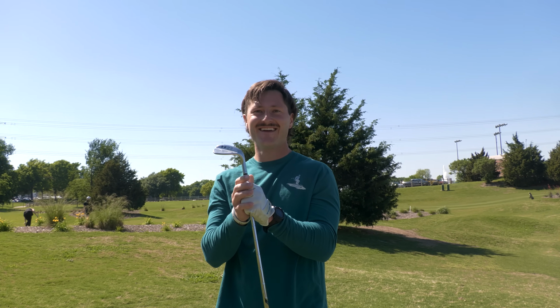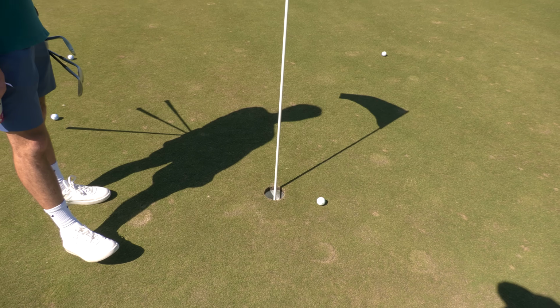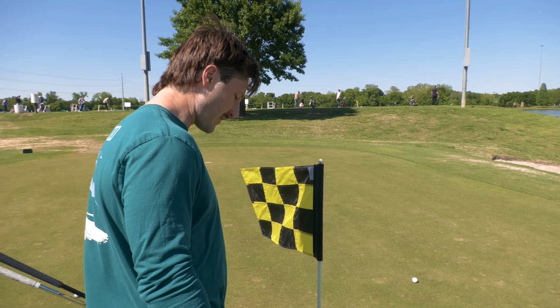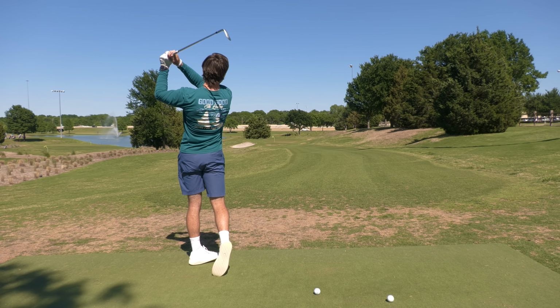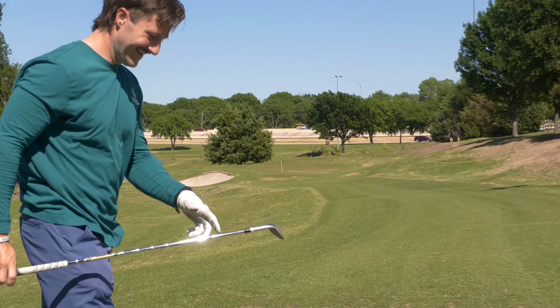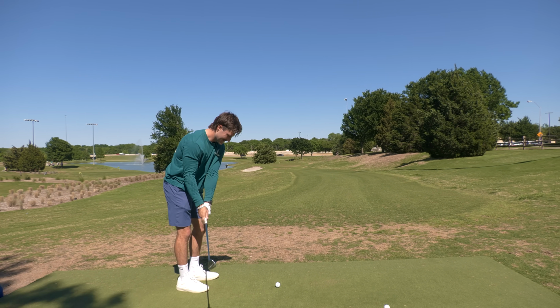How does that not go in? How does that actually not go in? Well, not as close as we thought. It looked like it rolled up to it and then rolled back. That's good. Confidence booster. Let's keep it rolling. I think if it doesn't land in a pile of sand on the green, that has a chance. That may have a chance, actually, yeah.